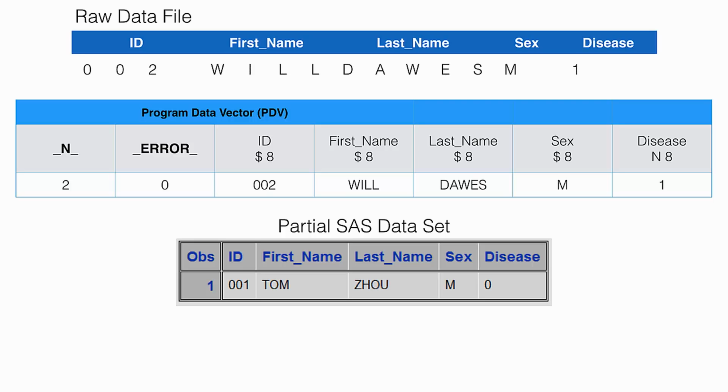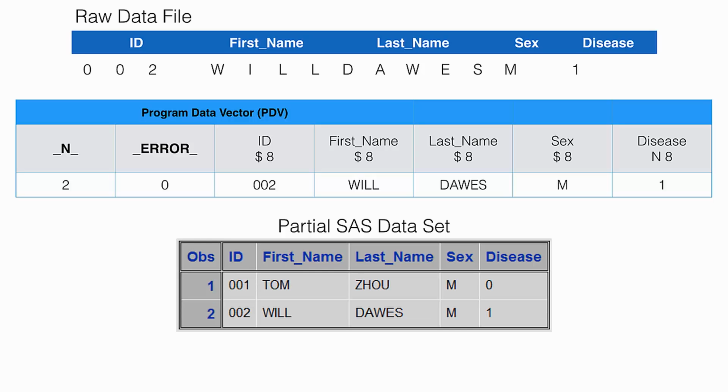As the input statement executes again, SAS writes the values of the second observation to the PDV. At the end of the data step, SAS writes the new observation to the end of the SAS dataset. This process continues until all of the observations are read. The data step executes once for each observation in the input data unless otherwise directed by additional statements.